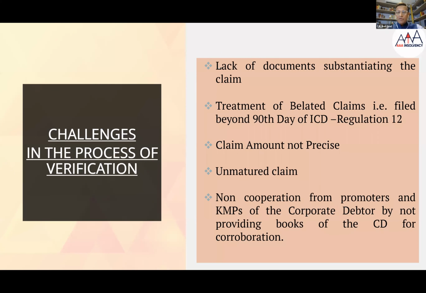Now, the judicial pronouncements are saying that the list of debentures is more importantly available with the corporate debtor or with the registrars of transfer. So they would provide us the best information regarding any debt, which is a class of creditor, rather than seeking claims. So this is a kind of obligation that is now being put on the RP, that all this information should be collated from the books of account and provided in the IM, so that it is provided in the resolution plan, so that later on, the claimants should not come and say that my claim is not being considered, my liability is not being considered.